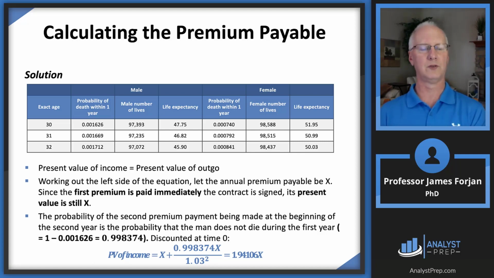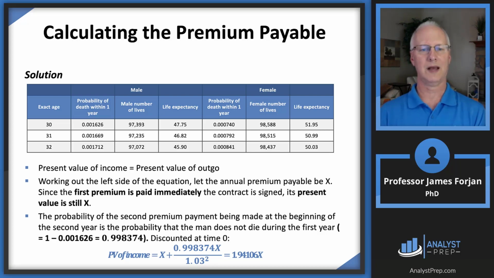And so what we're going to do is make the simplifying assumption that we did back in our original introductory finance class a long time ago when we were 18 or 19 years old. We're just going to say that the present value of the income has to be equal to the present value of the outgoing. So you have stuff coming in, you have stuff going out, you set them equal and then solve for the premium. And that's really what we're going to do.